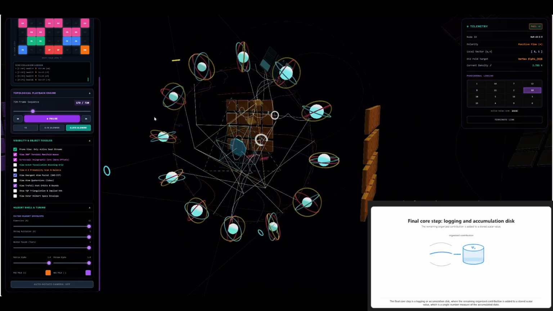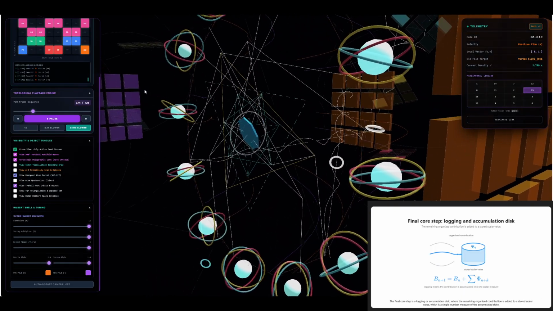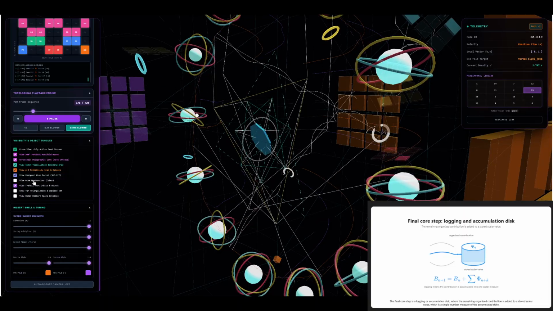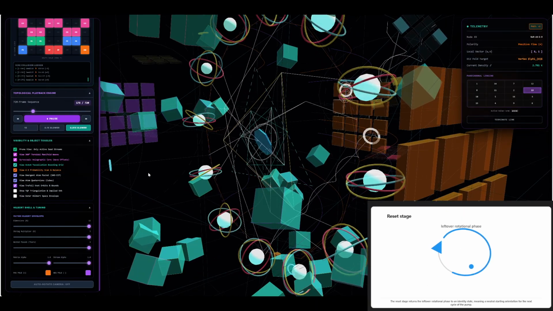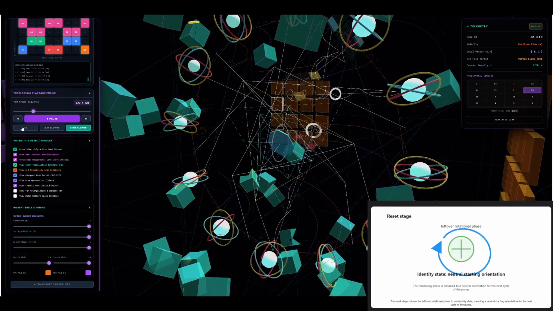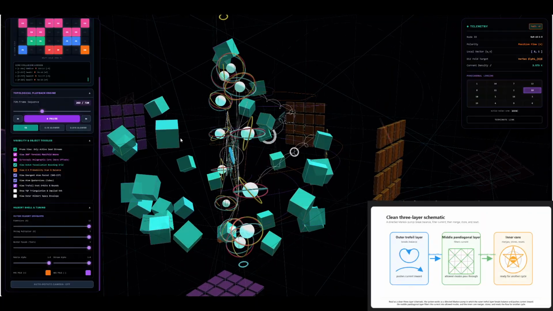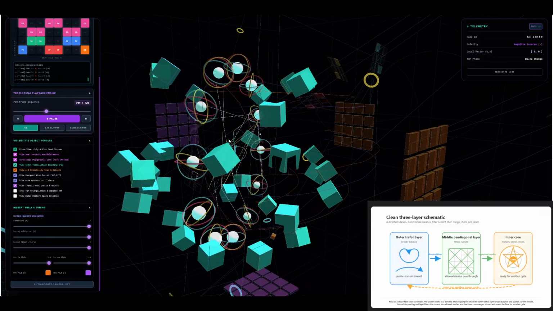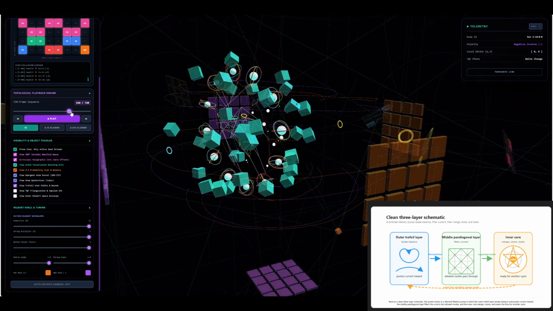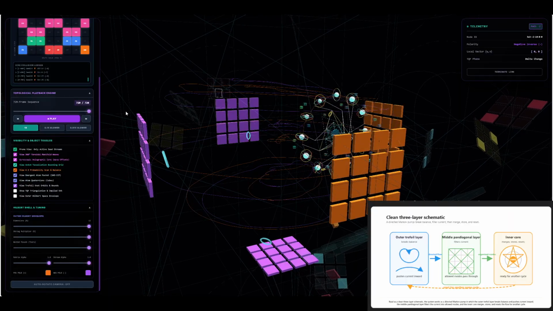The final core step is a logging or accumulation disk, where the remaining organized contribution is added to a stored scalar value, which is a single number measure of the accumulated state. The reset stage returns the leftover rotational phase to an identity state, meaning a neutral starting orientation for the next cycle of the pump. Read as a clean 3-layer schematic, the system works as a directed Markov pump, in which the outer trefoil layer breaks balance and pushes current inward. The middle pandiagonal layer filters the current into allowed modes, and the inner core merges, stores, and resets the flow for another cycle.